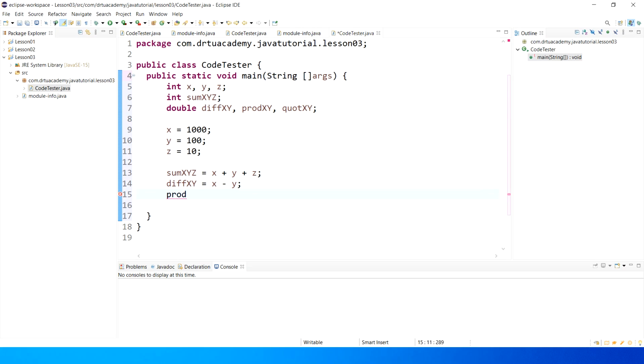Product x, y: x divided by y, sorry, got it wrong. X times y. Quotient x, y.